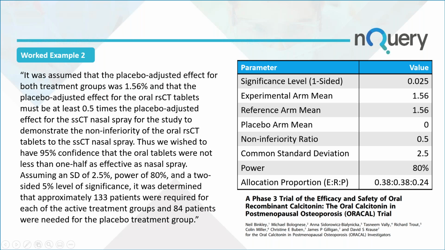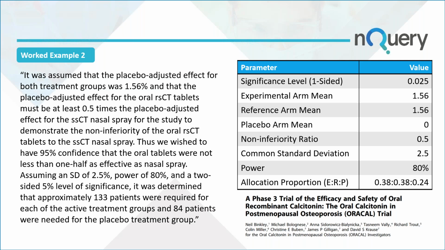Postmenopausal, I should say. And so in this case, you can see that they ended up with 133 patients on the experimental and reference arms, but only 84 patients in this placebo group. So obviously in this case, they were pretty confident that not getting this wouldn't cause any major effects over the course of the study. You can see it's like 1.56, which probably isn't a huge effect versus placebo. Obviously osteoporosis is a chronic disease. It takes time for it to have an effect. So within the time constraints of a clinical trial, it probably wasn't considered to be too harmful to have a placebo group in this case.